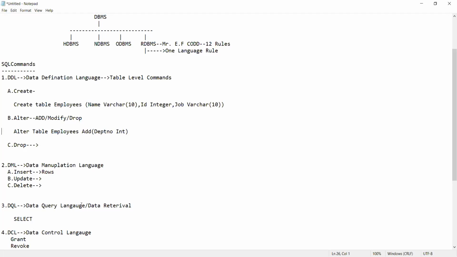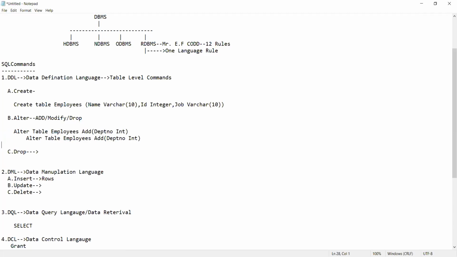In the same way, I can use it to modify. Instead of add, I can say modify.